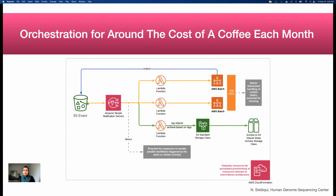Now, another powerful hallmark of the architecture here is that it's very decoupled. And again, it's microservices architecture. And what I want you to take away from this very complicated picture is that each of these pieces could be developed and scaled independently and deployed independently of the other. And excuse me, utilizing infrastructure as code has made our system resilient to failure and also extremely flexible.